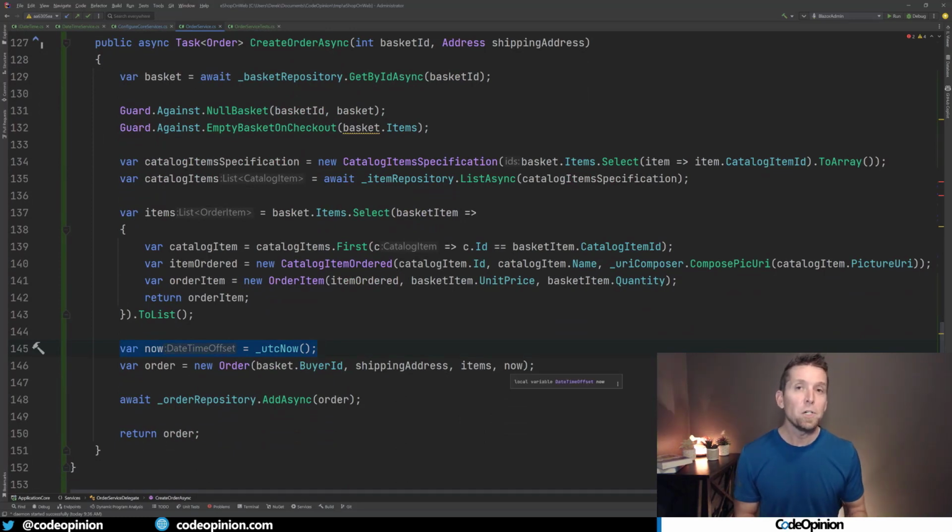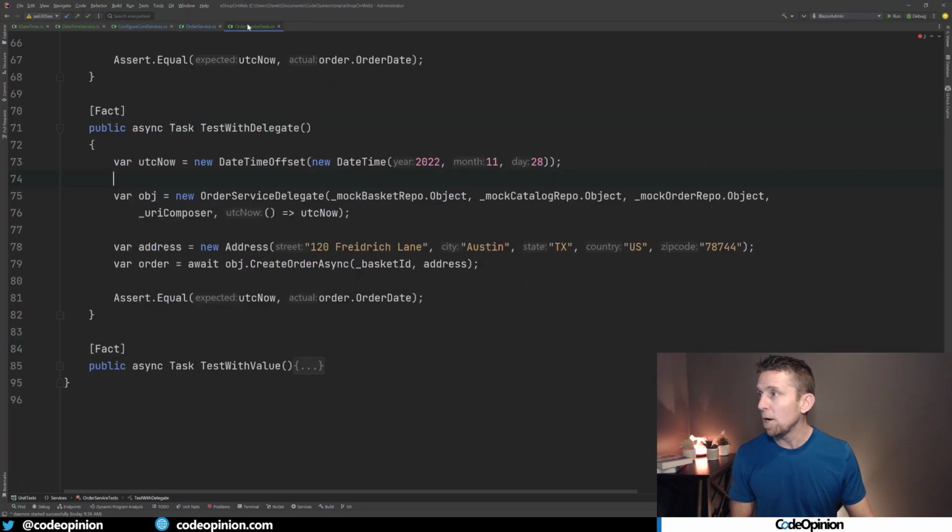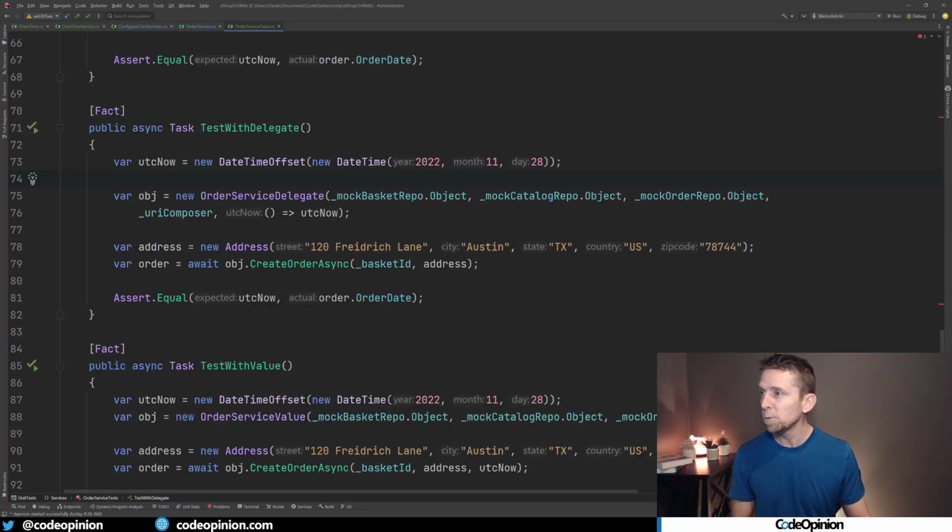So really this isn't that much different. We're just injecting a delegate rather than an interface, because really our implementation was just one method. So now if I look at our actual tests, I've created one here called TestWithDelegate, where I'm determining that UTC DateTime. I'm just creating some static DateTime. Again, it's something that we know we can guarantee we're going to get back. It's deterministic. And when we have to inject that, I'm just injecting that actual delegate with our return value. So we're completely stubbing this out with the value that we want. And when we assert, the DateTime UtcNow that we're defining is going to be what our order date is, and the test passes.